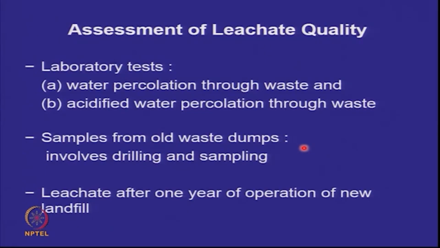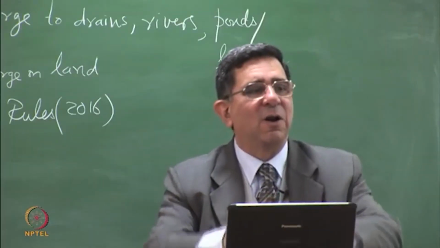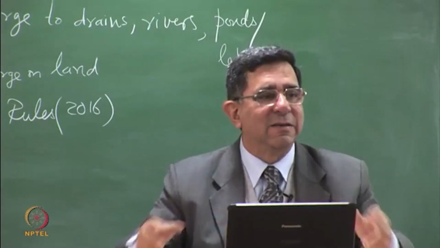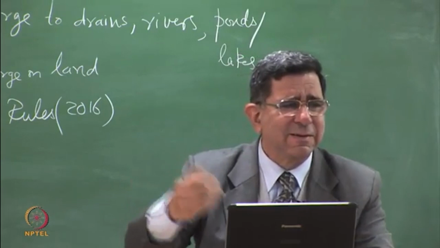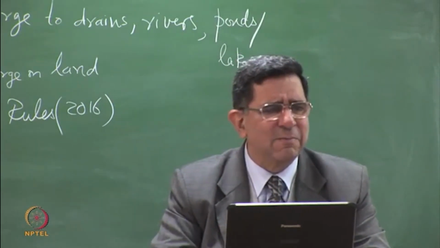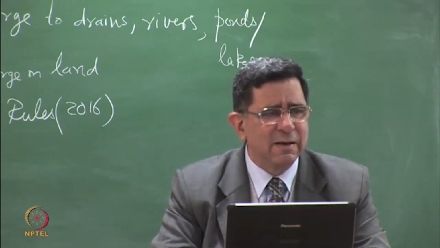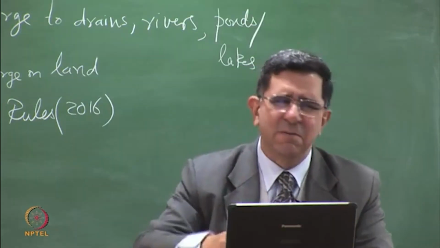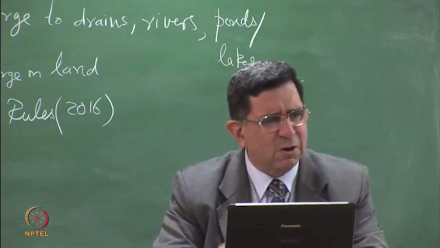I mean, Mohit has just come from a couple of waste dumps, and he says all around the waste dump he finds black leachate. I said, very nice, go collect it. Let's at least see what is there. What are we dealing with? Is it just that it is black in color, or is there some contaminant in it? And he keeps on testing for heavy metals and heavy metals. And I said, no, test for salts.